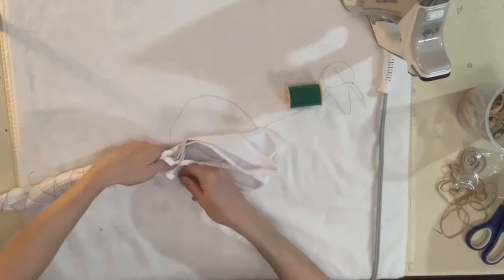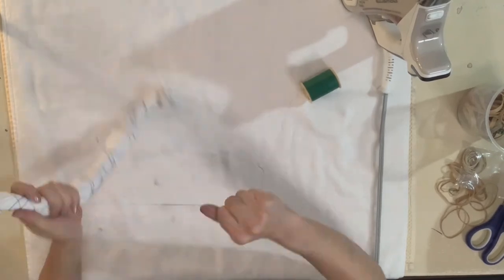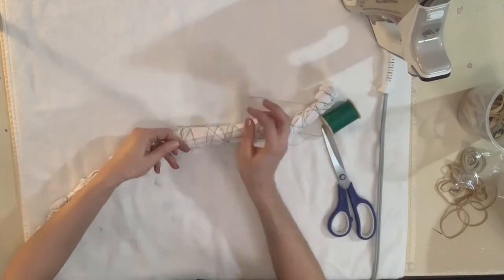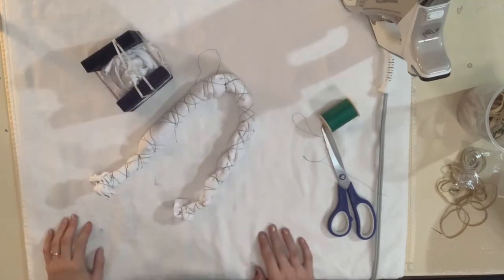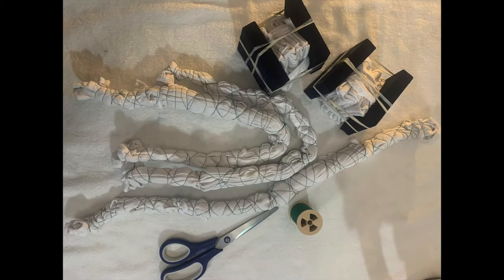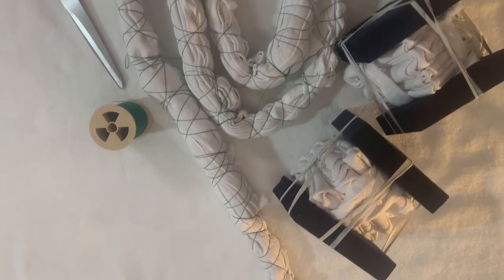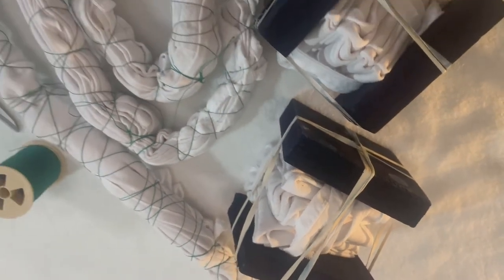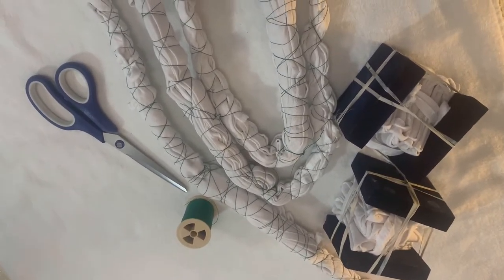I'm just going to keep going to the other side and then all the way back down. I've continued wrapping it up and down multiple times, and I'm going to tie it off with the original knot I did in the center. There it is — it's done and ready to go. Here are all my pieces I'm going to dye today. They're all tied up and ready to dip. These ones that are canvas can be a little bit harder to get a good pattern on because the fabric is so thick, so you're a little more limited on what kind of patterns you can do, but these ones should be good.